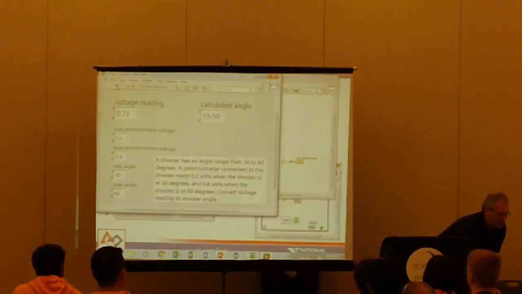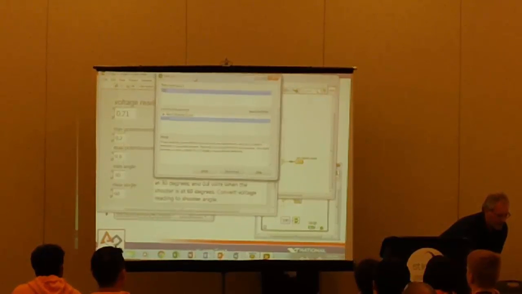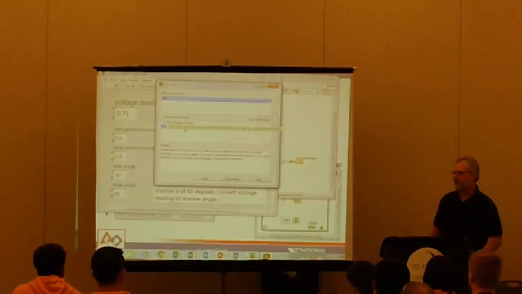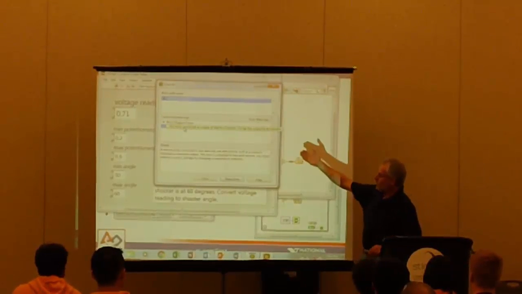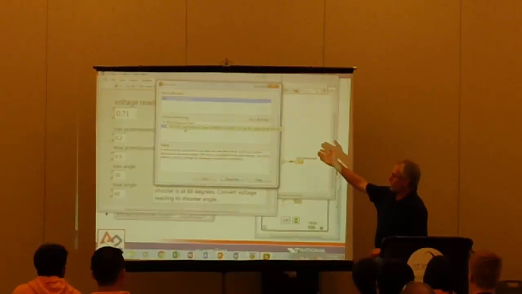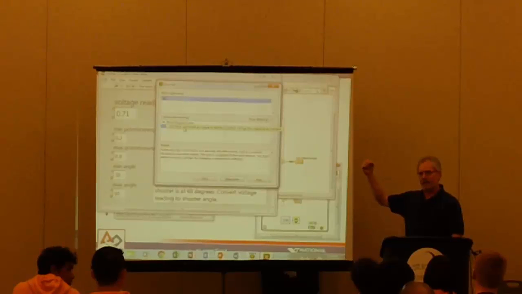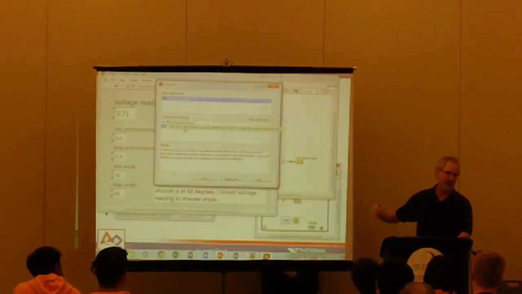So I can click on this broken arrow, and then what I get is, it tells me I have an error in voltage to angle. That's the name of this VI that I named it. And it tells me what the problem is. I've connected an output of an add to a control. Change the control to an indicator. So it's kind of nice to get not only an error, but here's how to go fix your error.